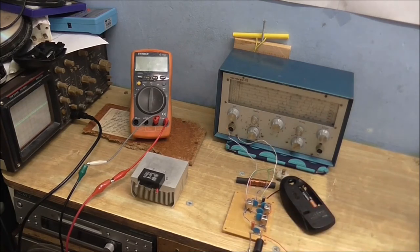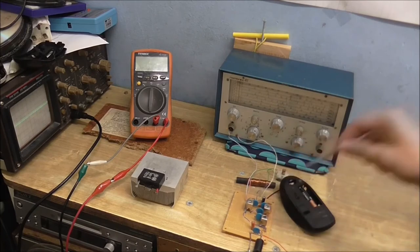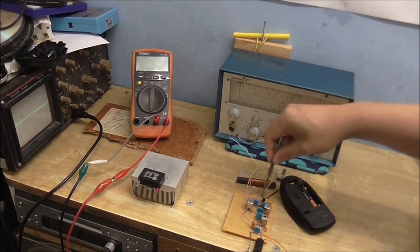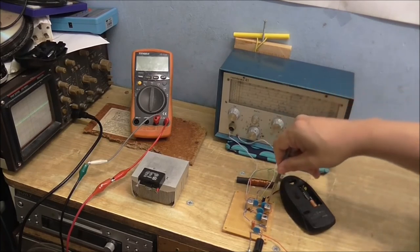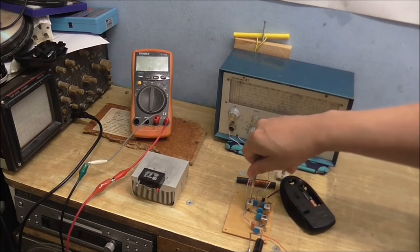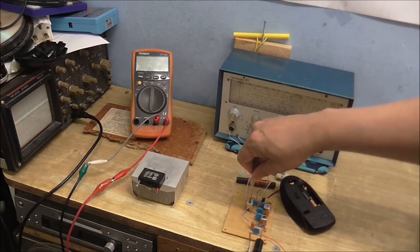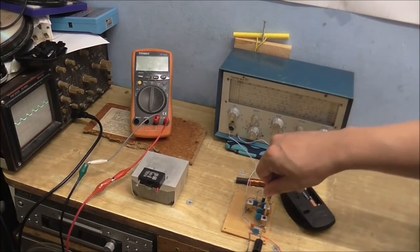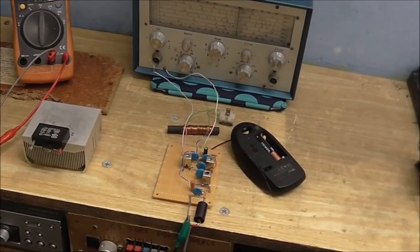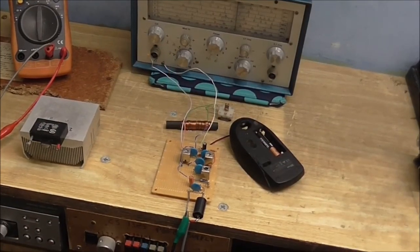So all I've got to do now is adjust these transformers until the 1 kHz or roundabout-ish tone is at its loudest. You can hear it very slightly, so I'll just adjust the first IF. Okay, we need to go a little bit. I'd say right about there. And now, just a final adjustment while receiving a radio station.